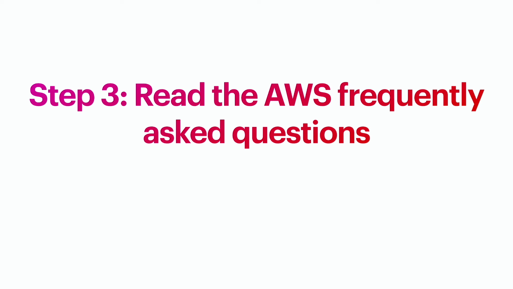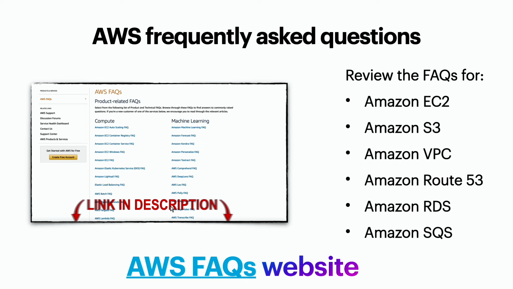Step 3, read the AWS frequently asked questions. This is what I used personally to be certified years ago. The frequently asked questions are the best place to find the most tricky and difficult questions about any service, because people who place those questions are real people with real products using the AWS services daily, and they have some technical issues and concerns. So they are the best source of training, because they will ask one of the most difficult questions about any of those services.